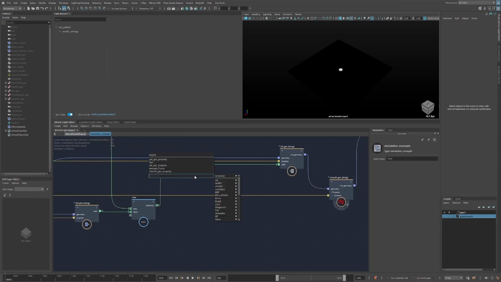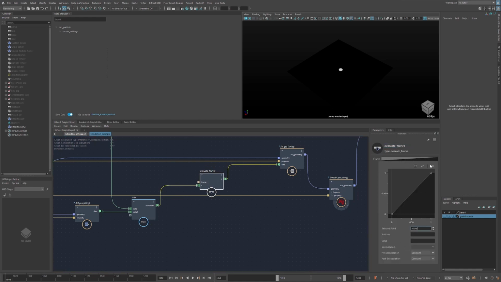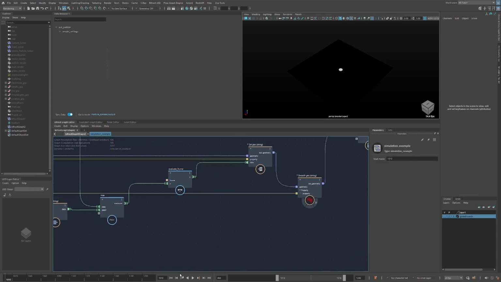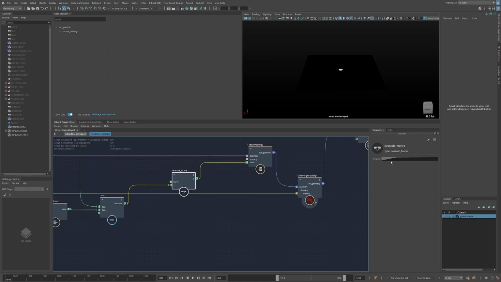But what we can create, as I was saying, is a little contrast in this value before we set the attribute, right? For that, I'm going to create a ramp, evaluate F curve here. This by default is a Bezier. I'm going to just change this to a constant here. And then I'm just going to add a point here and get it up a little bit. So that's creating some kind of contrast, right? So now if I press play, there you go. Now we have a growing attribute right here. So that is working, right?